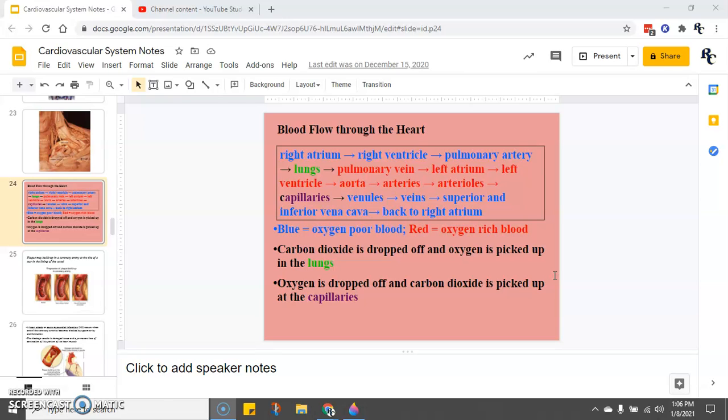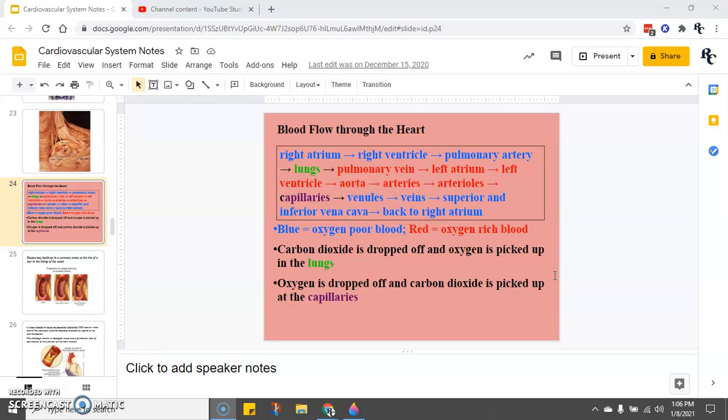Now I know you're tempted, probably on that first slide as you're watching this, probably doing your slides, hopefully, to just skip on ahead, right? Because this one's already filled in. This is probably the most important thing we're going to learn this whole unit, because it teaches us all about the blood flow through the heart and through the body. If we can understand this, then pretty much everything else falls in line.